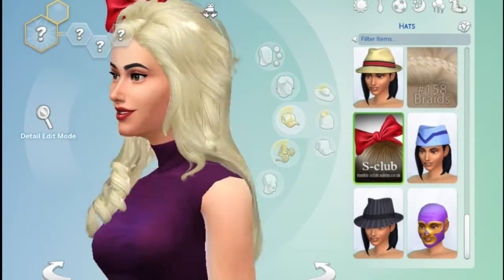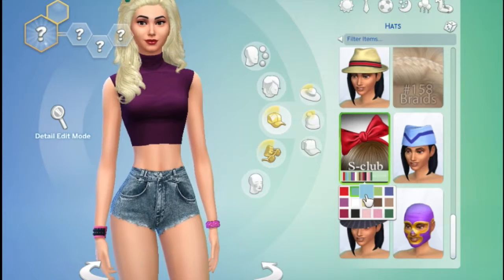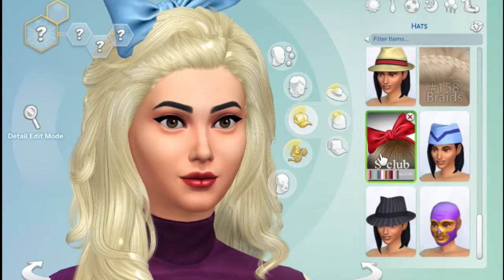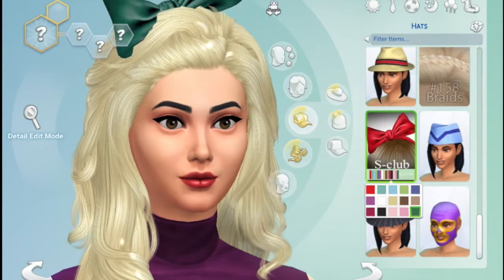And then we have this bow, which is amazing. I have used this a couple of times, which comes in this colour. Can you see that there? And then it comes in this green, which is absolutely a lovely green. And then it comes in this dark blue, purple, white, this colour, like kind of brown, this colour. This is such a nice colour. It's like a dark purpley red, no, pinkish red. I don't know. Black, a very light pink, and then a slightly darker pink, and then this lovely green.